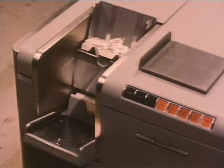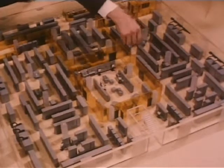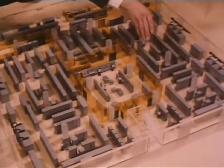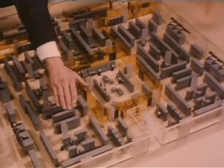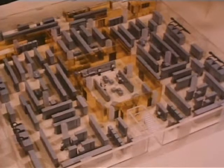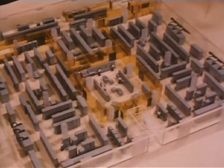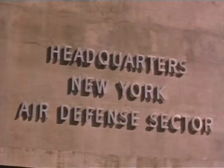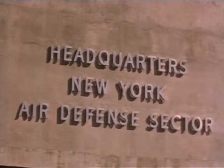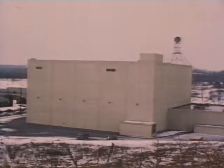And this computer is on the job around the clock with 24-hour-a-day reliability. It is really two computers, but only one is operating the system. The other, with the same vast memory, performs as a slave, checking calculations and results, ready to take over in a matter of seconds should the master computer falter. All this is housed in one of the new headquarters of computer defense, one of the direction centers of what the Air Force calls SAGE.